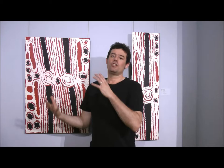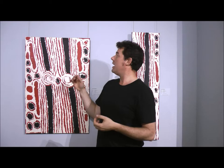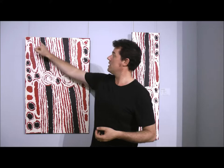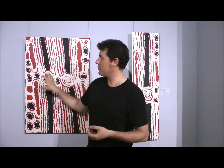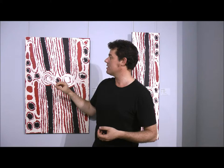There'll be a negotiation at the beginning of the work, and she would pick out colours that she felt appropriate at the time. Initially, that black layer would have covered the canvas. She's then come in and painted, generally starting from the waterholes and working out from there. The red would have gone on and then she's come back later and dotted. That dotting process is probably the most time-consuming part of the work.